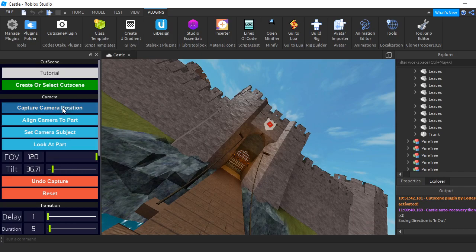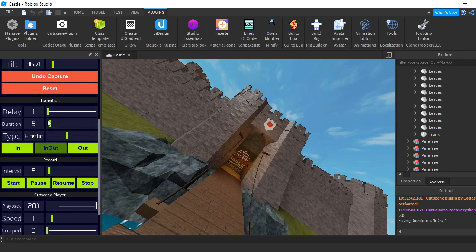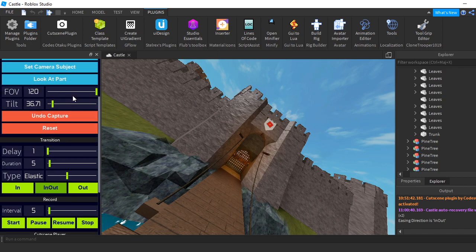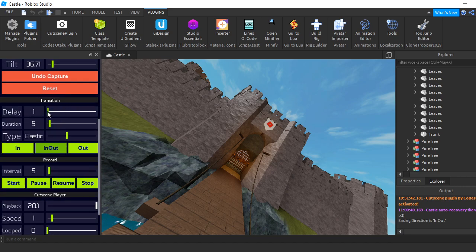Alright, and then don't need any delay here, at least I guess so. Okay, type, let's go with back maybe. Let's try it out.